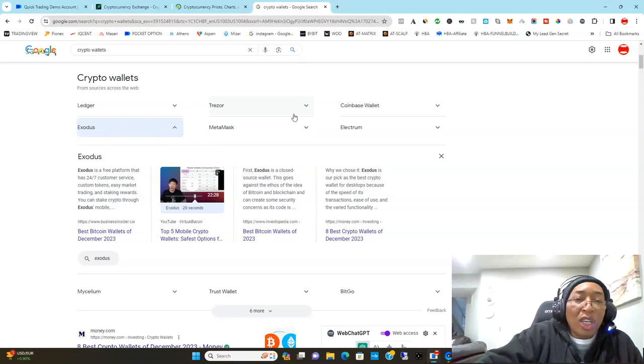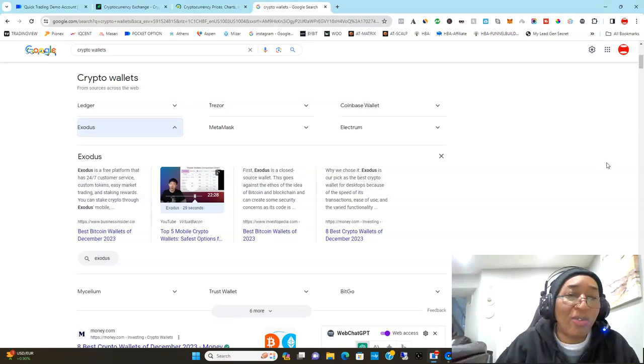Now, if it's not your keys, they say it's not your crypto. So if you're not controlling the keys and somebody else is controlling the keys, then you know that's not your crypto. They can go away anytime with your crypto. So always, again, as I say a million times, only risk money that you can afford to do what? To lose.